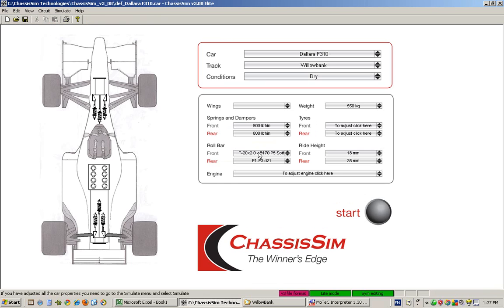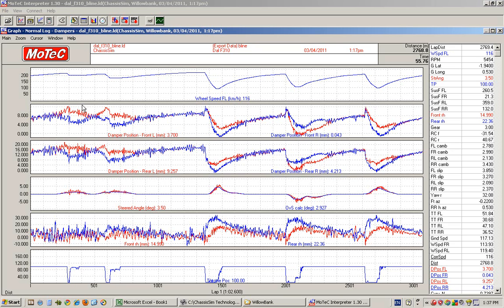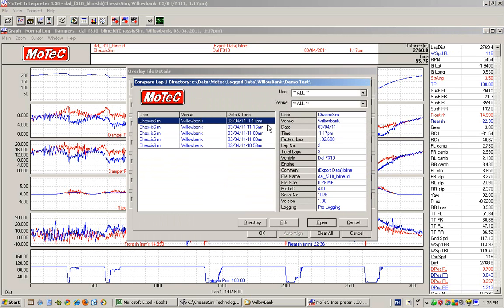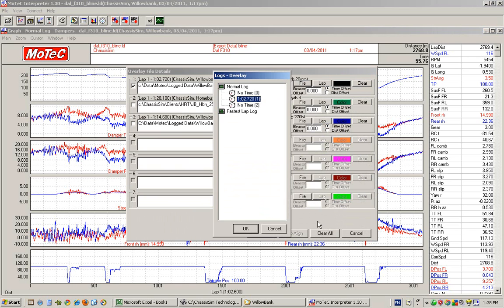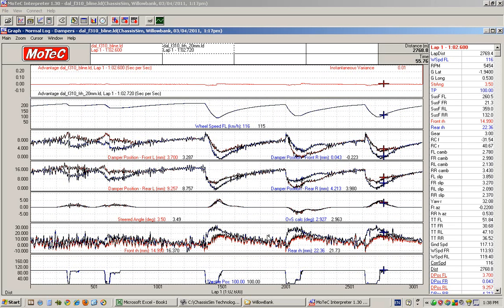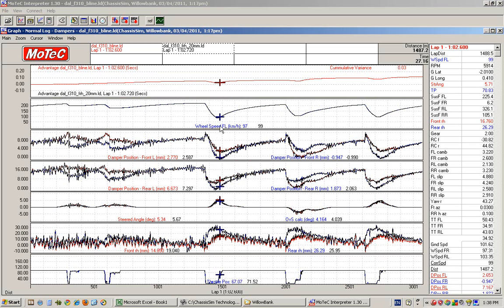That is the power that simulation affords you, and this is why it's so critical. And what I can do is overlay other data with this. So in this case, I'll simply reload the test file that I had, and I'll click on OK. Click on F4. All of a sudden, I can see what my speed times are doing, where I'm trading off. Once again, it's as if I have just run a virtual test session and I'm looking at what the differences are.